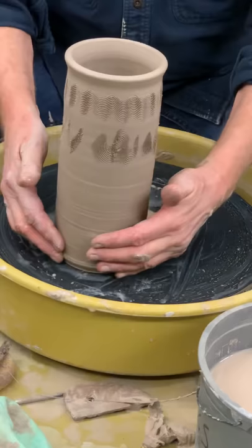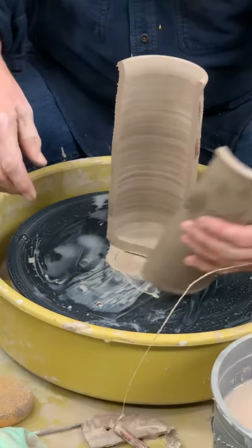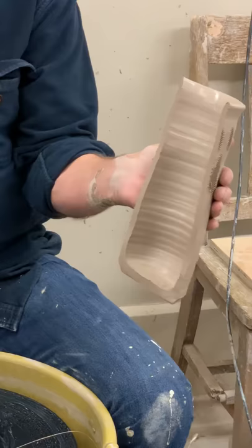But remember, in the beginning, it's wise to cut these in half and look and see, and we'll see how I did. And remember, I'm predicting it kind of thin here. Nope, not bad. Well, a little bit thin right there compared to that area right here. And of course, you can see the thickness that I have here. It could be a little bit thinner down there. But the idea is to get the wall as even as possible and straight. And of course, now's the time to reclaim.